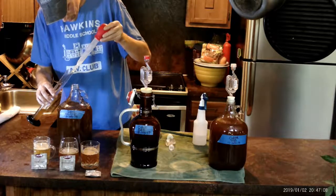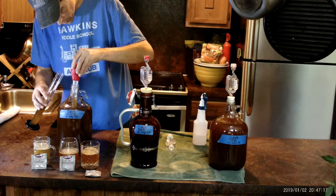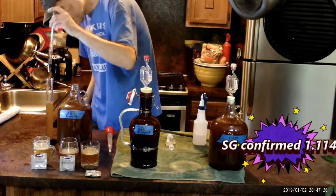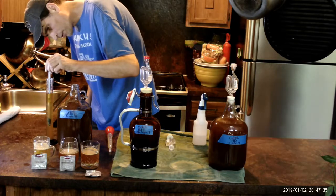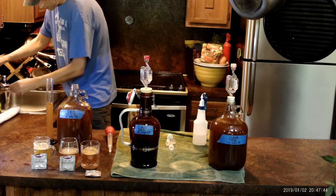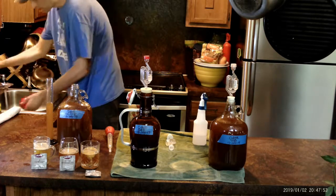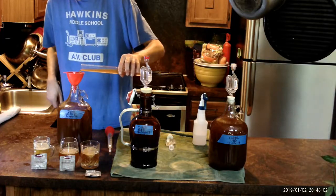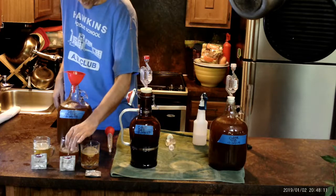And now we're going to take a gravity of one of the full gallon carboys just to confirm our reading from yesterday. We're only going to measure one. They both should be about the same. Okay, at 1.14 we're going to be about 18.4%. So the champagne yeast, the 1118, should eat right through this and it should be pretty dry. But for the 71B, there should be some sweetness left behind. So I'll be very curious to see how that one turns out. I'm going to pour this yeast right in there right now. Here we go.